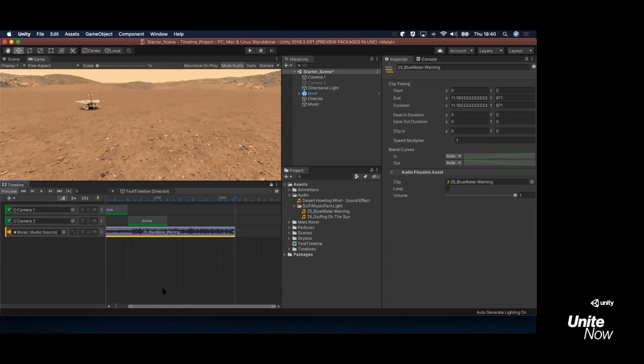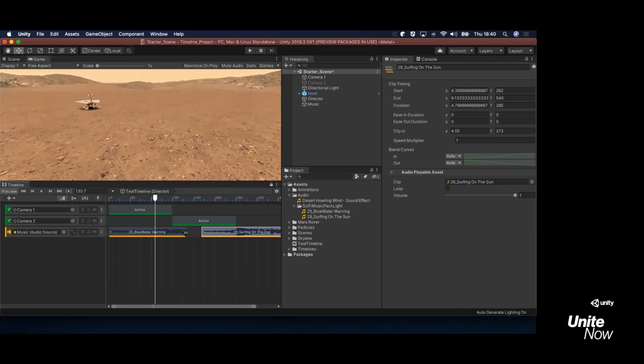With the wheel, I can zoom in again. You can basically use the borders to trim. So I want to play from here to, let's say, here during the first camera. If you hit play, I have muted audio. You can see basically a preview. Remember to uncheck mute audio. I also want to change to a second track, this one here. The same, I will drag it to the track. Again, I have the full song. I just want a little part, so I will trim it.